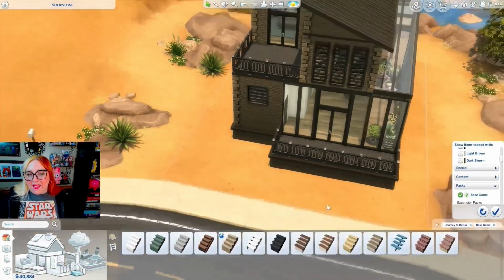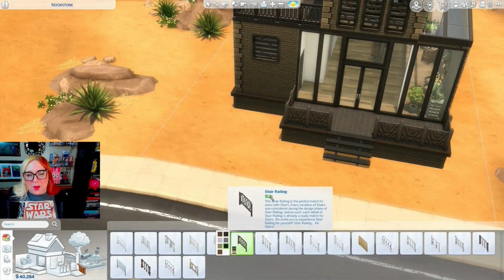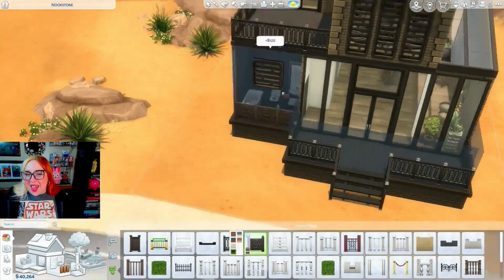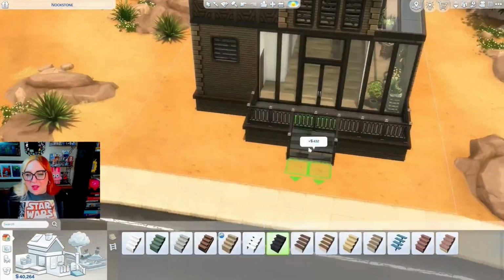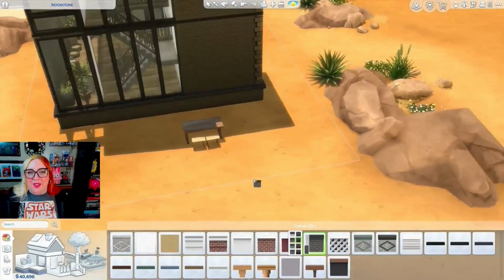I gave you this nice little porch area in the front. We don't put a lot on it. We actually don't put anything on it at all. But it's nice to have. That way, if you wanted to put something up there, you could. If you wanted to put some chairs or something, it just adds a little something extra.